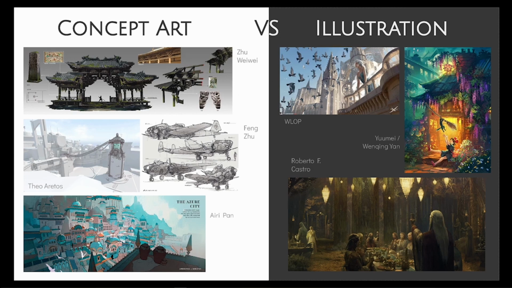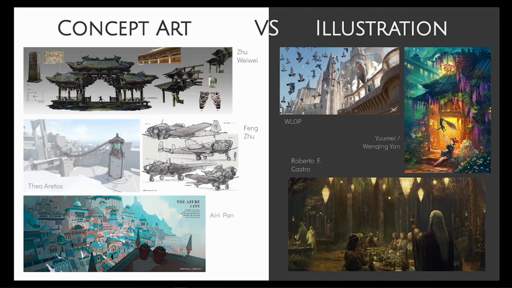I've put a couple of pictures from artists that I like. Here you see an architectural breakdown of a temple pagoda entrance, some gameplay elements, a technical drawing of an airplane, and an overview of a city for its architectural style. And then in the illustrations, for example, you see there's a vlog image. So cool, there's an environment and there's a character, but the character is kind of hiding the building, and it's a weird angle where it's not really comprehensible how you would model the cathedral in the back, which makes this more of an illustration.